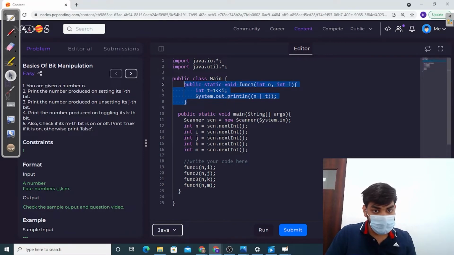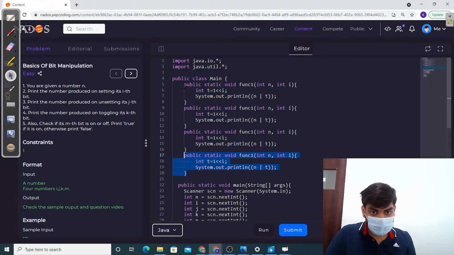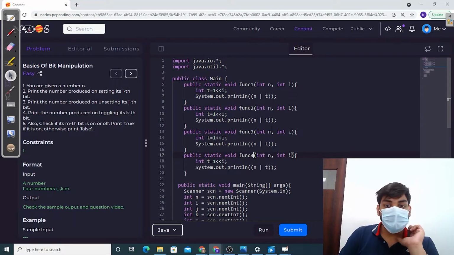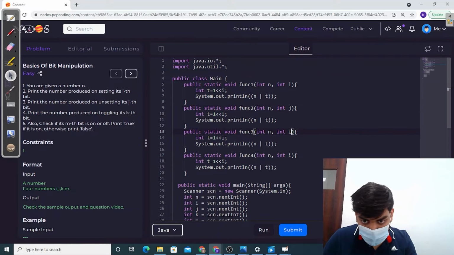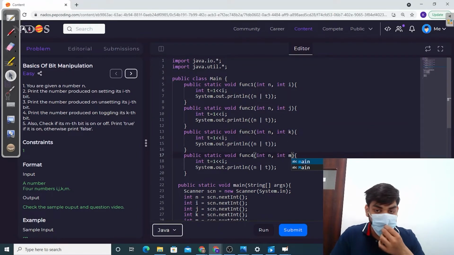Similarly, 4 times, and 2, 3, and 4. Okay, so this is it. Here, instead of i, let's check j, k, m, so that we can understand.